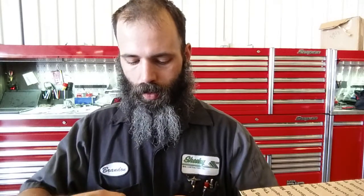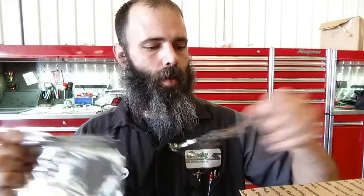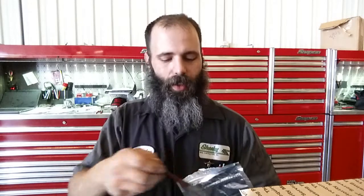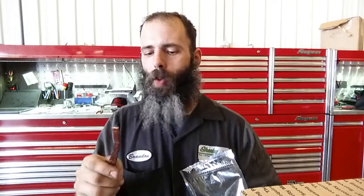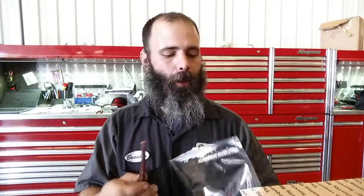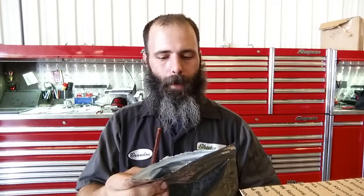Man, I got all sorts of jerky to try. This is awesome. Thank you, man. This is really awesome. They even include little bitty toothpick deals — that's sweet, actually a pretty good idea. Cut similar, nice and thin, you get more chew. Get the honey right off the bat. And then you get the Sriracha. That's got some heat to it, it builds up. Really good honey flavor mixed in there. That's actually a good combo.